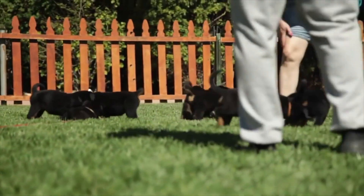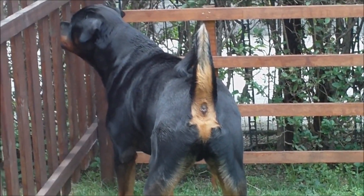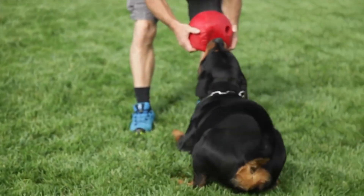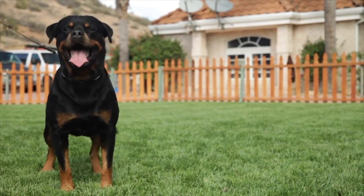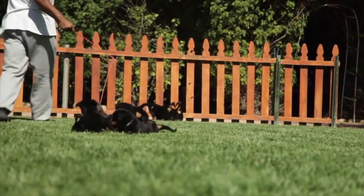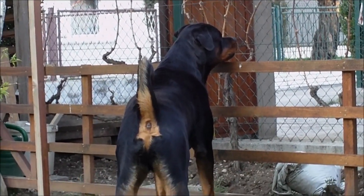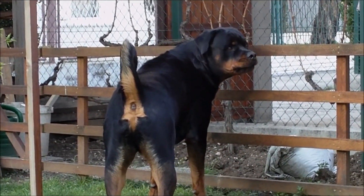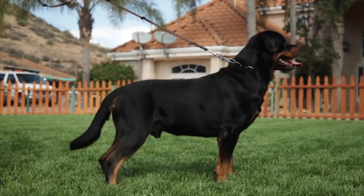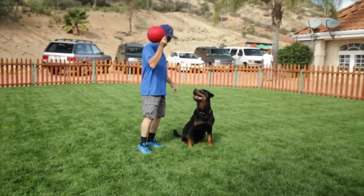Breeders intentionally breed a larger dog than the standard calls for, with the goal of making it more intimidating to potential predators. The temperament is self-assured aloofness. Rottweilers are intelligent dogs of extreme hardness and adaptability. They require a calm, stable, and firm pack leader, or they will assume that role themselves. Rottweiler puppies need socialization, exercise, and stimulating mental challenges to stay happy as adults. Rottweilers have strong instincts which may cause them to become destructive if not managed. They are a powerful breed with well-developed herding and guarding instincts, and may not be suitable for households with children. They need to be trained and socialized to behave in a friendly manner, and are very territorial.